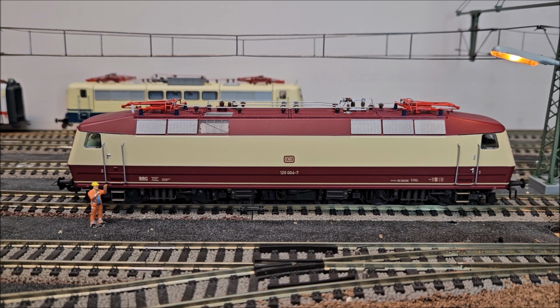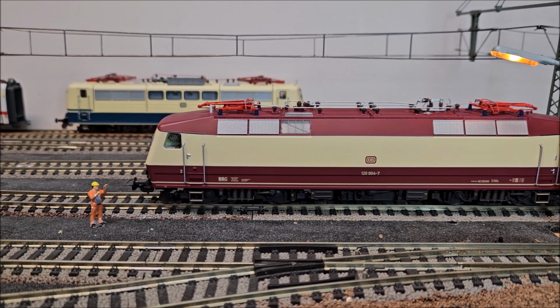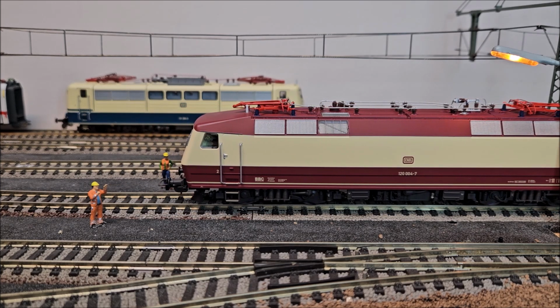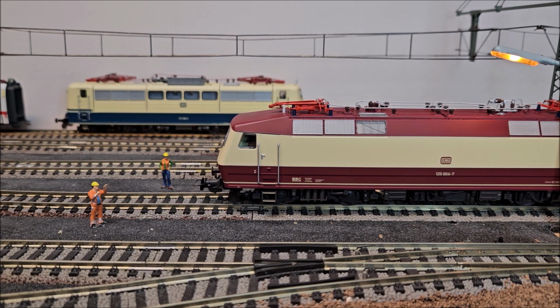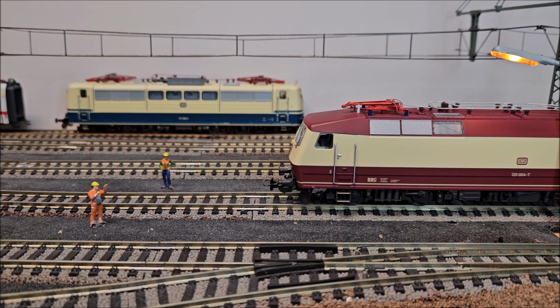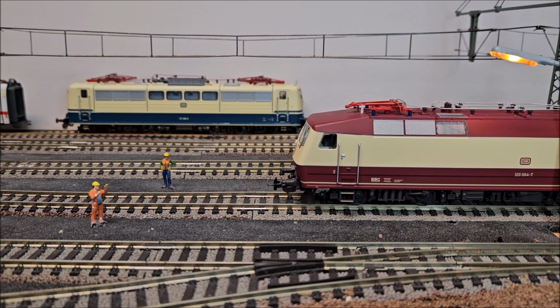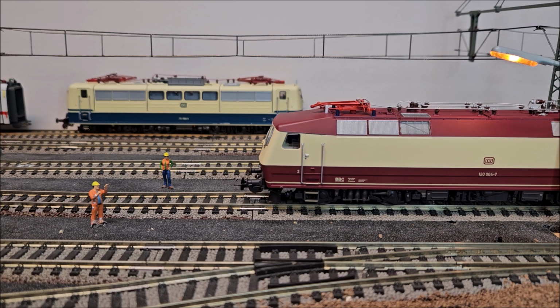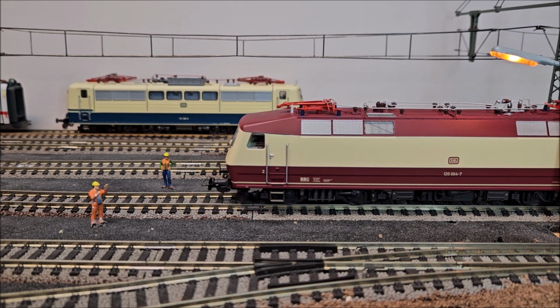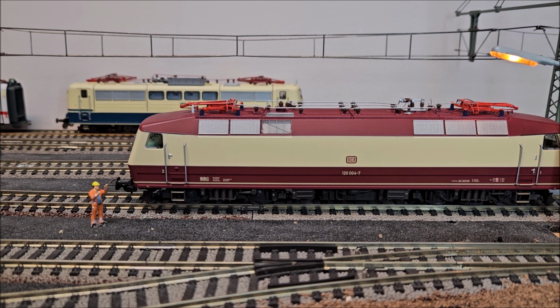What I would say about this locomotive, I'll just show you real quick here. If I put it on, speed step 1 is already, I don't know, it almost seems faster than most locomotives that I have, but it's pretty good. It's decently slow. Moving out of the picture here, we'll turn it around. Same thing, speed step 1, very well. But the speed increases in the curve here quite quickly. You can see how it wants to jump off the hop.